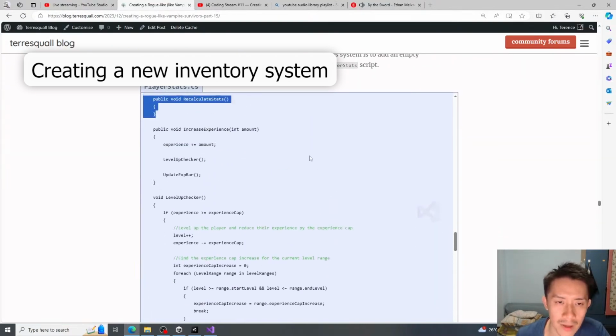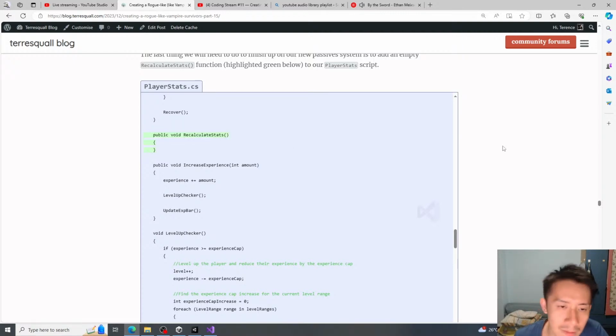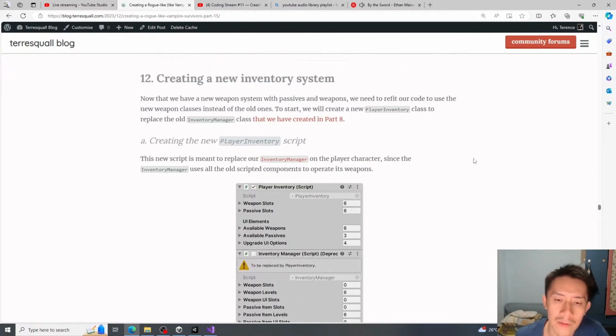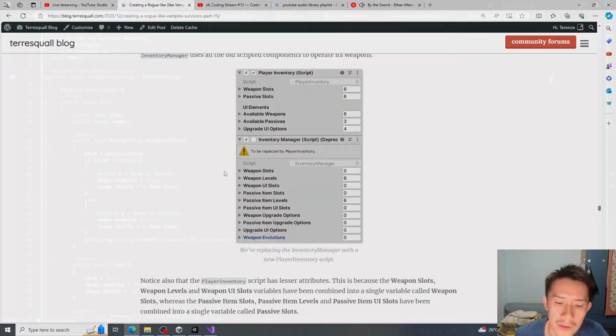So once we modify the player stats with this new function here, we are ready to code the new inventory system. New inventory system is a simplification of the old inventory system. The old system had a lot of different variables, whereas the new system has only 5 variables.